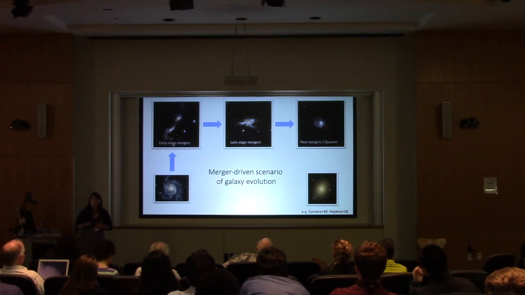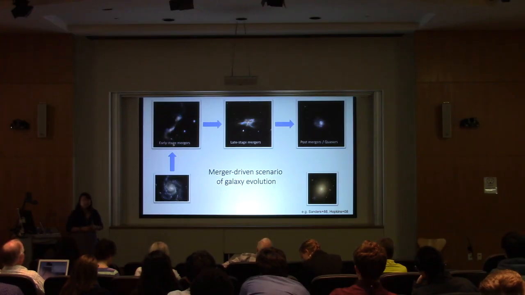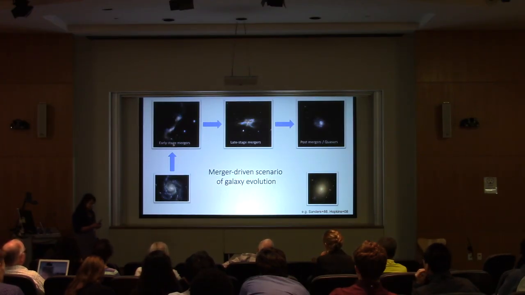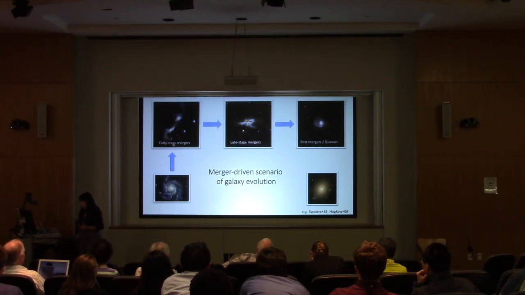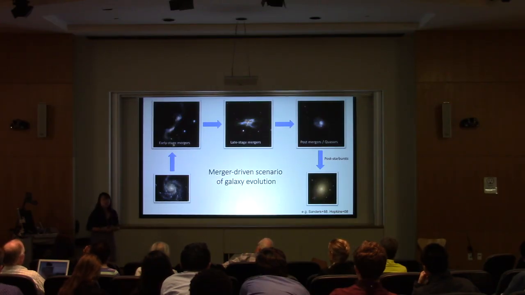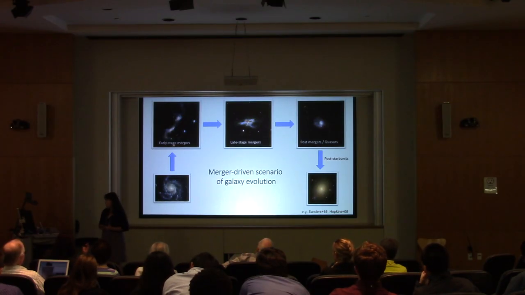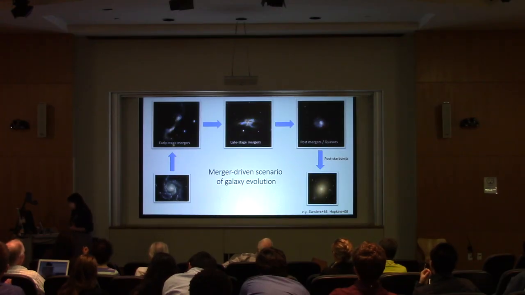And then the other important thing is that dust all this time is getting stirred up, and so you're getting dust that reprocesses the starlight into the infrared, so then these mergers go through the luminous infrared galaxy phase. And of course, depending on whom you talk to, they can probably go through some sort of quenching mechanisms to remove the gas, suppress star formation in the post-starburst phase, and eventually end up red and dead.